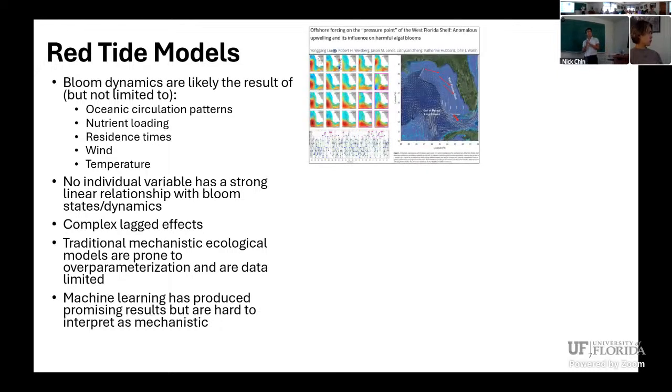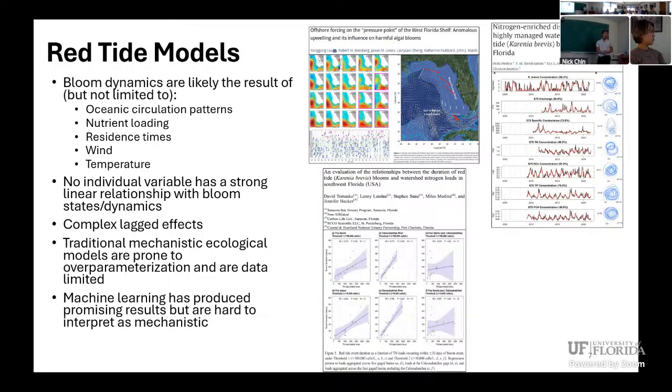circulation patterns. There was a study that came out a few years ago that linked this retracted position of the loop current, which is this big ocean circulation pattern of the Gulf of Mexico, or whatever it's called now, body of water, due west, and red tide events. So the hypothesis was that these anomalous upwelling events would cause the proliferation of this phytoplankton species that ultimately outcompeted red tide. And when you had that retracted position, you would have lessened or non-existent red tide events during those years.